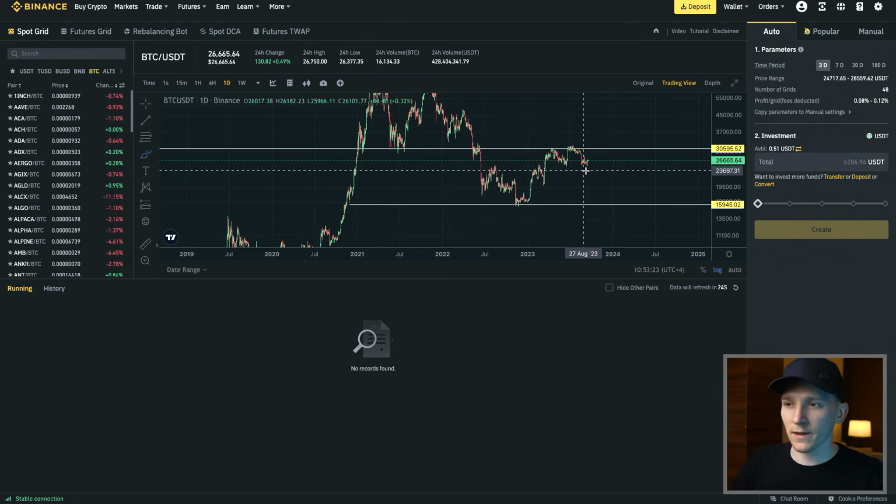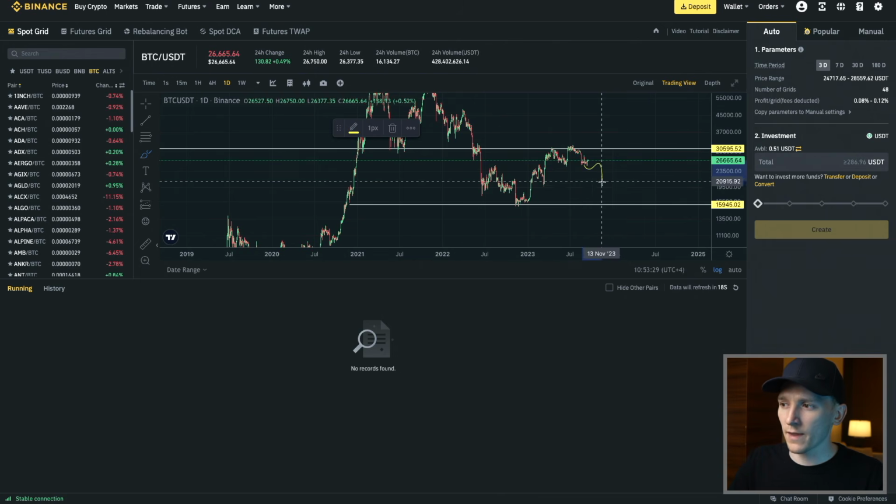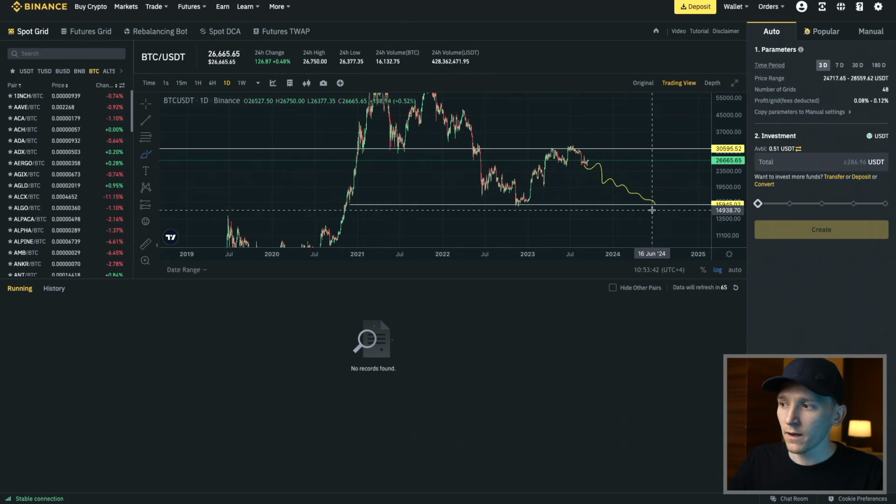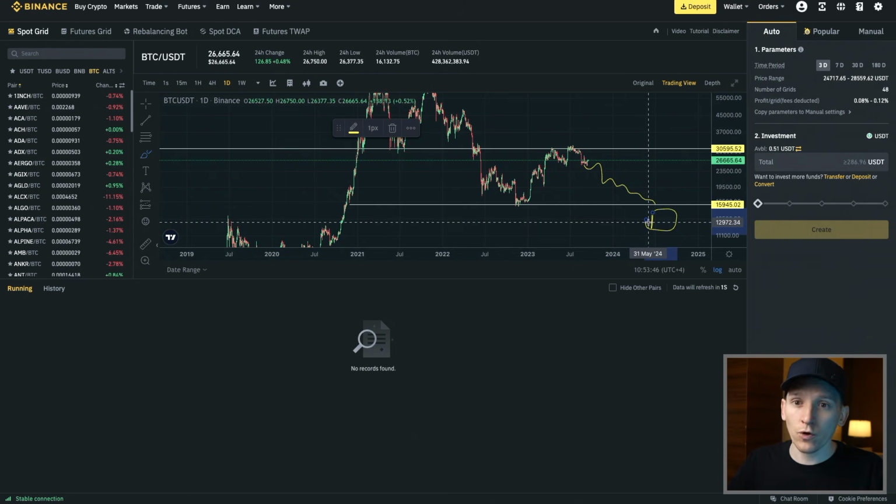But if the price, let's say we're starting a grid bot with the upper and lower level, right? You can see these yellow lines here. And let's say the price moves down, and so we're buying at these lower levels. If the price breaks our lower bound, we're still owning that crypto. So we're not selling any of that crypto because the price hasn't come up to levels where we'd want to sell it. Down here, the price is below our bound. We own crypto at higher prices. And so you're going to be making a loss on that crypto.